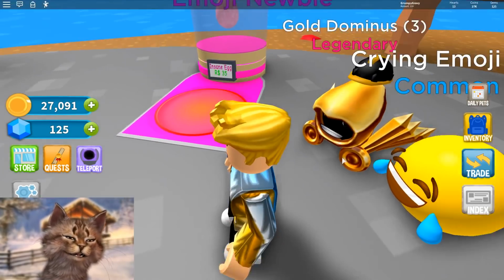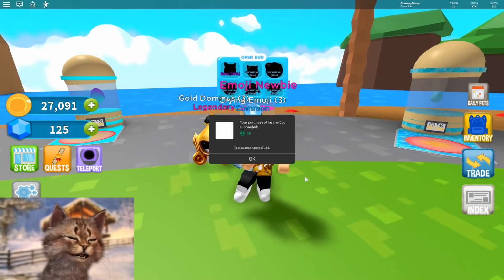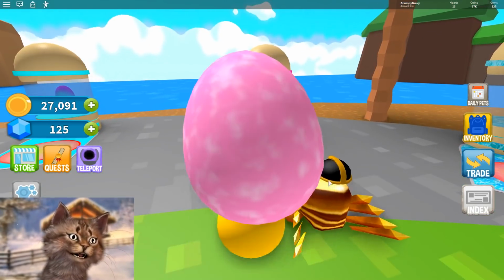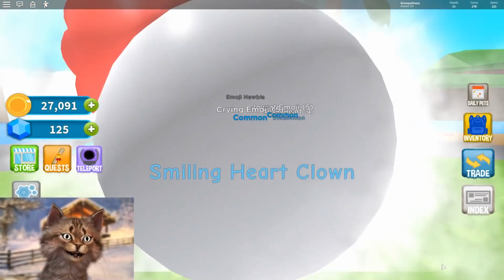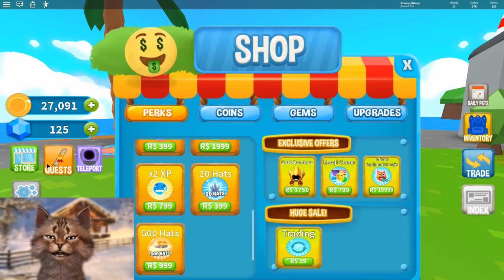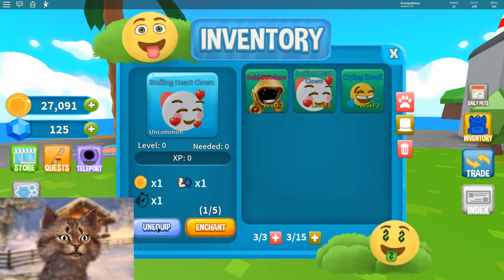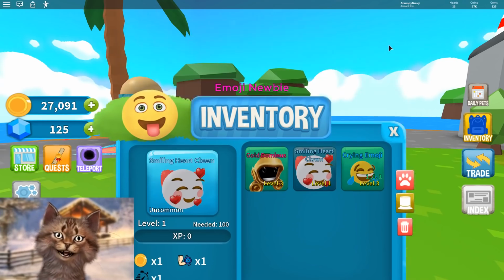Okay, we gotta get another one. What is this insane egg? Oh, let's get this insane egg. This is 35 Robux, but we're gonna get it anyways. Did we get it? Okay, there you go. And how big is this emoji, dude? How big was that? The thing was gigantic. Bro. This thing is really bad. Why is this thing so bad? It does 1-1. How is that insane?